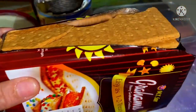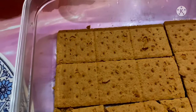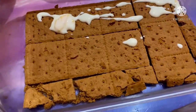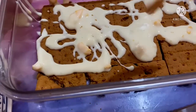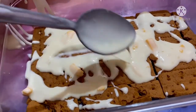The next graham. This graham I will put in this, I don't know what it's called. Just put inside, line by line. Do it like this. Then after that, we will put cream on the top. And that's it.